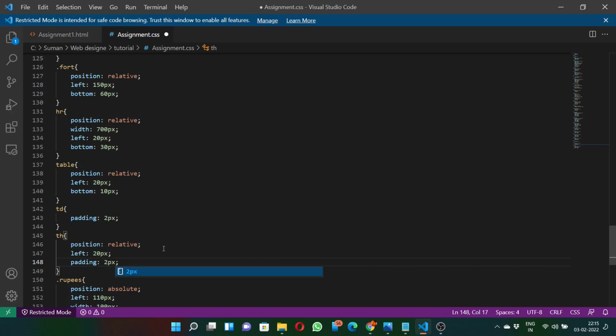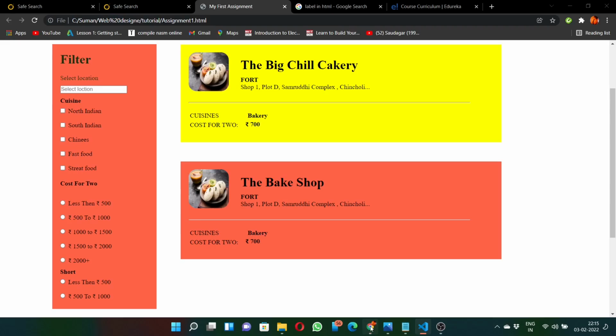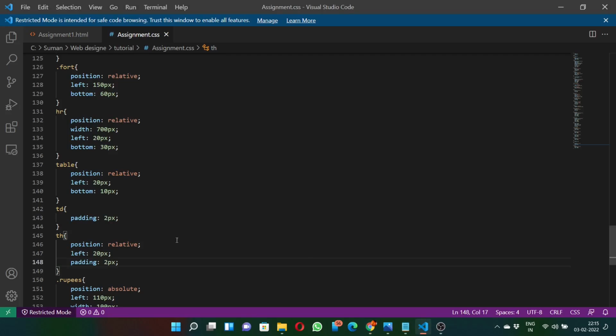Now refresh your browser, then you can see, yes, we have padding, but oh my god. So for that, decrease a little bit.